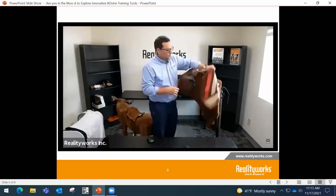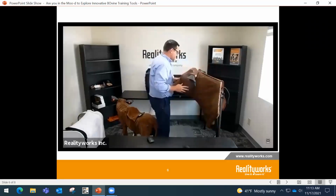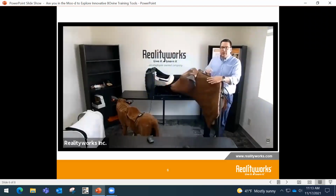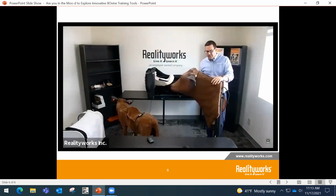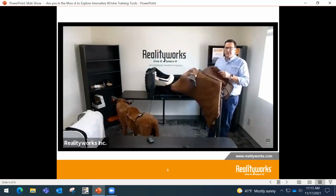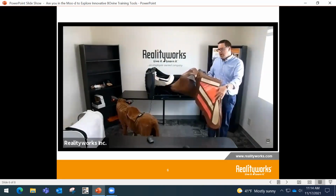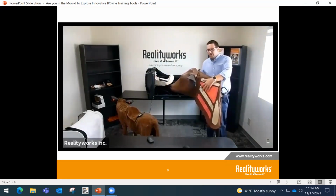And then all you have to do is flip this up and you can now inject right into the neck region here, allowing them to go in and feel and find that muscle, where they're at, and be able to inject. Both subcutaneous and intramuscular in this case. The great thing about this is it's a nice learning tool for you to show, but you can inject on both sides, so you can have students going in on both sides.